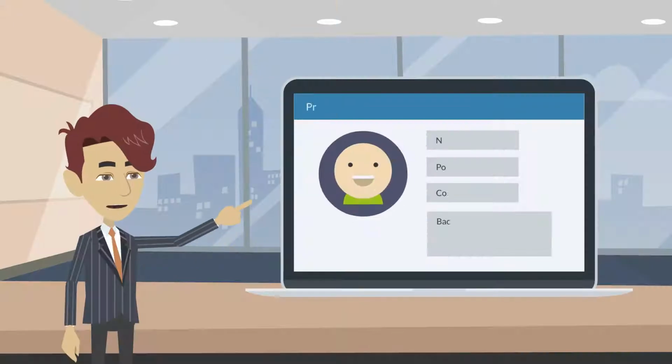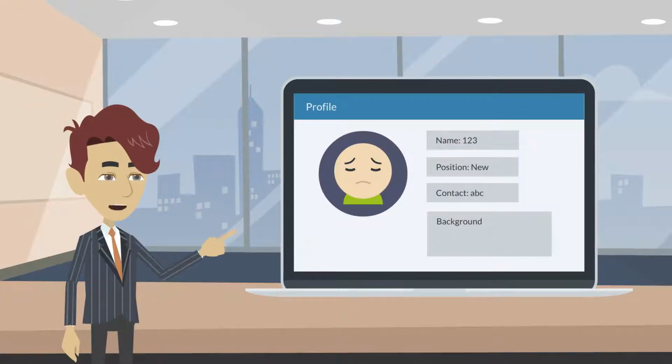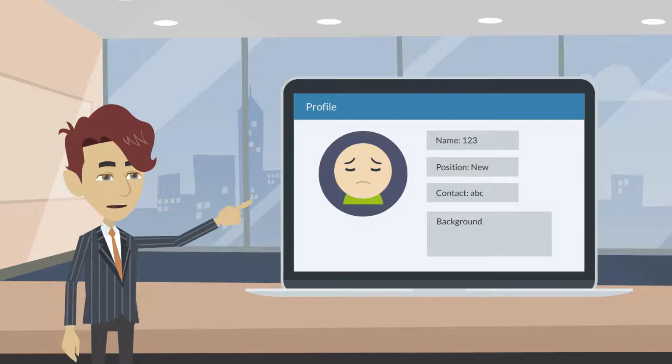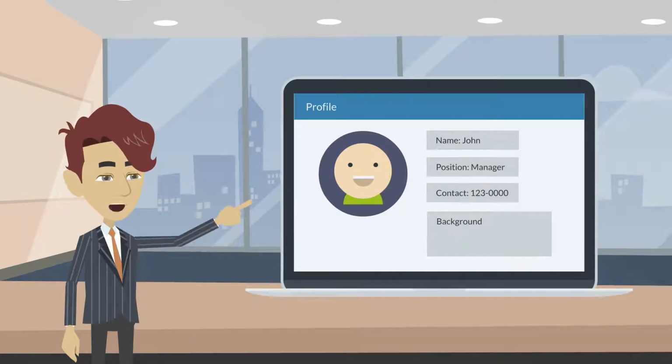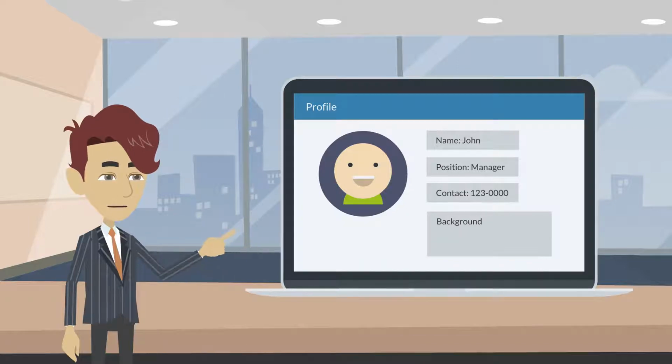What about the forms you design nicely? Ensuring user filling forms with a standard you set is a tedious process. With the data dictionary, it ensures data completeness in the requirement collection process.